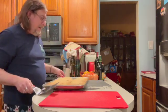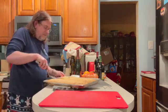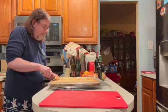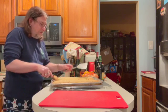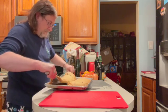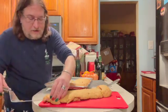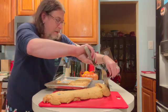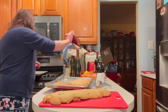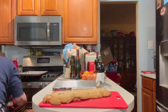So this might have not baked quite long enough. I may have needed to put this a little bit longer in the oven, but I think it'll still do if I can get it out of the pan. And this is why flouring your surface is so important. Yeah, this definitely, unfortunately, should have gone even longer than I had it in there, and I can tell. I'm going to stick this one back in for maybe another 3 minutes, just to have it firm up a little bit more.